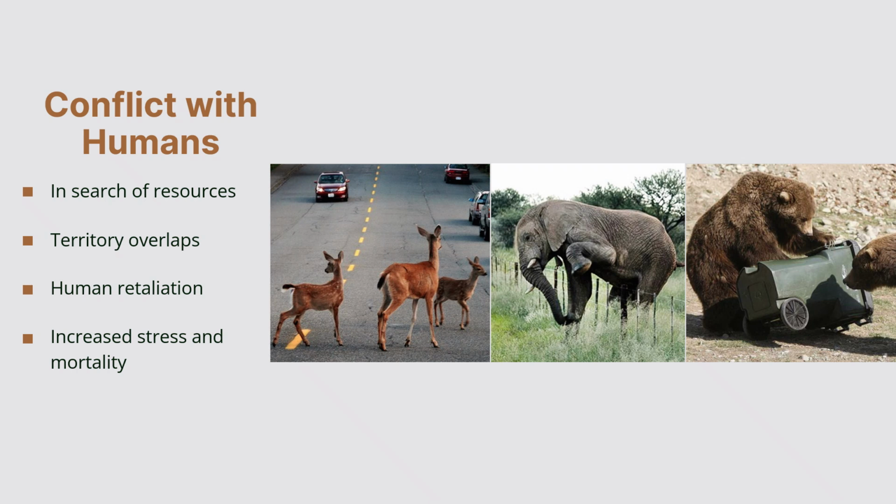When wild animals are in search of necessities, food or shelter for instance, there commonly becomes an overlap in human and wildlife territory. This often leads to human retaliation, as they can be viewed as pests. Scenarios such as bears getting into trash or rodents entering buildings are common examples of this. These situations are typically negative for both parties, and they have led to an overall increase in stress for wildlife. Many cases even end in mortality.